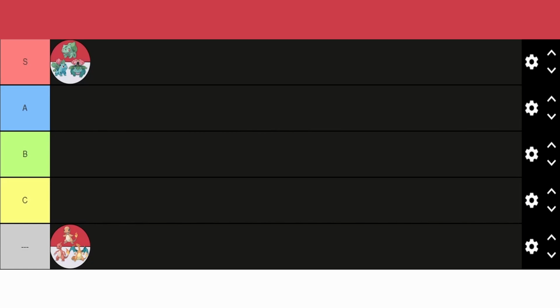So for me, it's not good enough to be S, but you're going to be able to use it throughout the whole game if you have it, as long as it doesn't die early on. So I think that it fits pretty well into A. Yeah, I think it's a good starter, but it just doesn't have the consistency that the Bulbasaur line does.